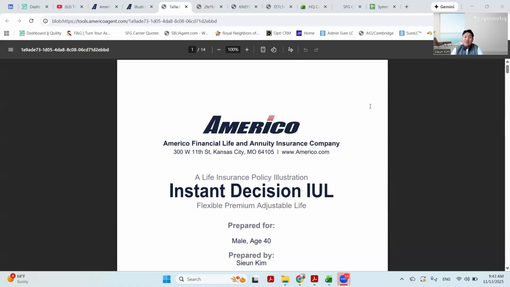Because instead of doing this, imagine you put $180 into a savings account and you're hoping that nothing's going to happen to me. And I just keep putting $180 into a savings account and not have a mortgage protection. And suddenly you had a heart attack, stroke, or cancer, or you suddenly died. What would that bank account, savings account do for you? It's not going to pay off your home. Your Bank of America or Chase Bank, they're not going to pay off your home. That's for sure. And if you even saved $10,000, $20,000 in there, what's that going to do for you when you're dealing with cancer, heart attack, and stroke, and you still have a mortgage to pay?